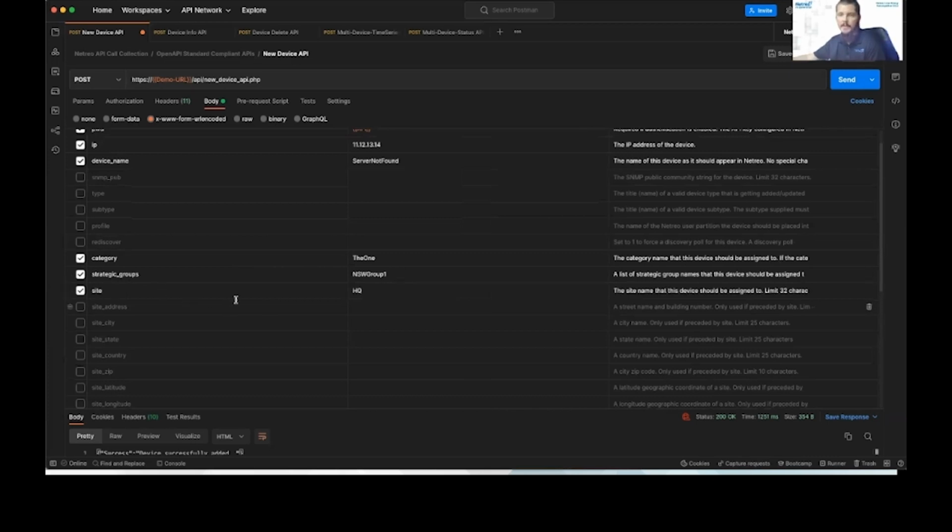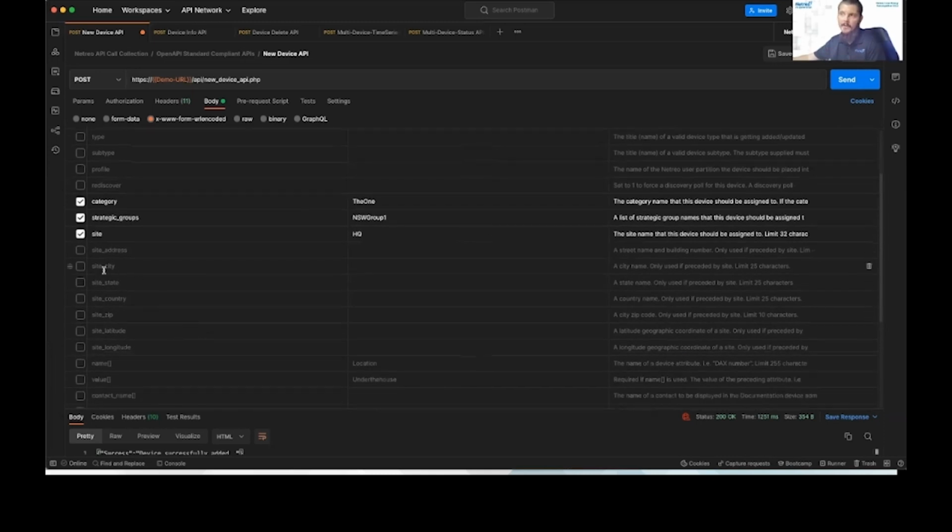You can set a site just top level, or you can get very granular with all of the different information that you're providing to that site. Keep in mind that Netreo has the ability of building out geocoded sites so that you have a map that you can look at and see pins that are plotted to where those devices exist. So you can easily set the latitude and longitude if you're wanting it to be specified inside of your call. This is something that is automatic in the system, but you do have the ability of setting it inside of the API.